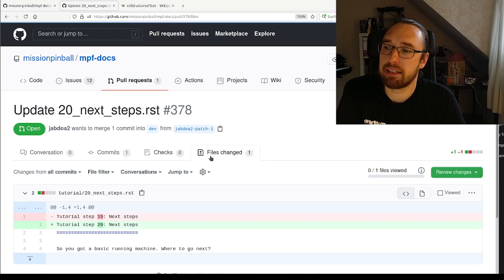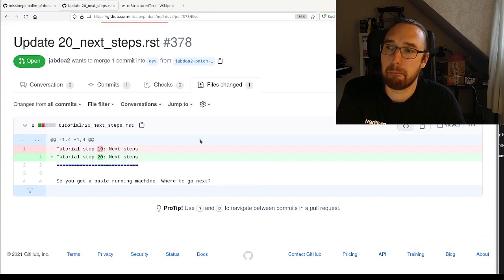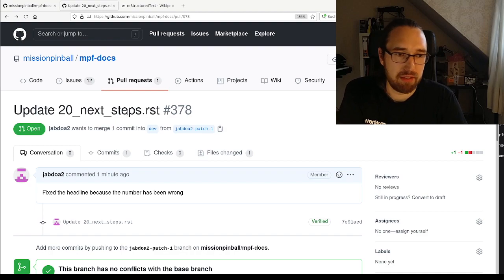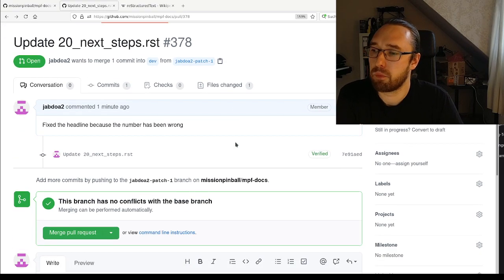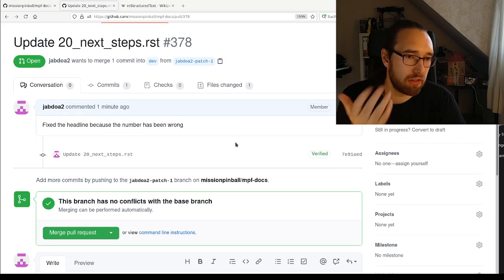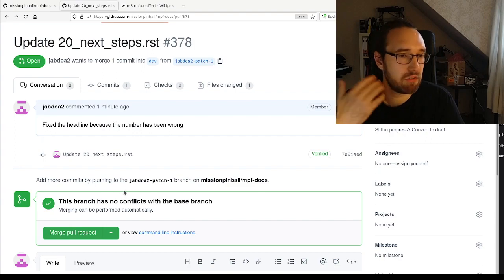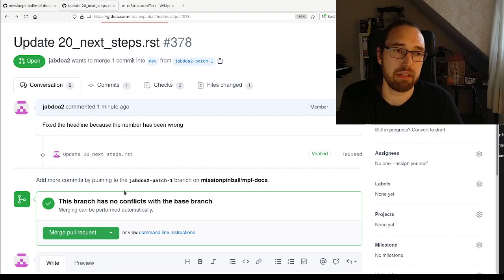I can also see the changes here, and now you typically have to wait for somebody from the team to review your change. And then what they or me, for example, will do is click merge pull request here, and that will bring your changes into the MPF mainline, into the MPF repository.